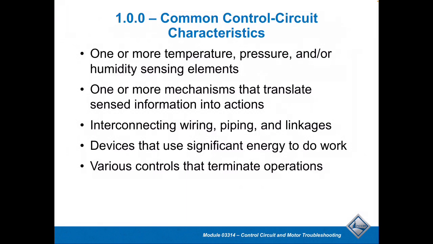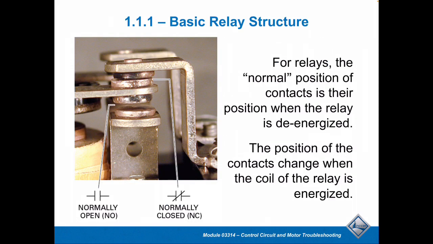Additionally, some of those controls, as I mentioned earlier, can terminate operations. What that means primarily is that they might sense a safety problem and say, we're going to stop this from operating. So there might be a problem with a motor safety and they have to stop it. That's typical of these characteristics.